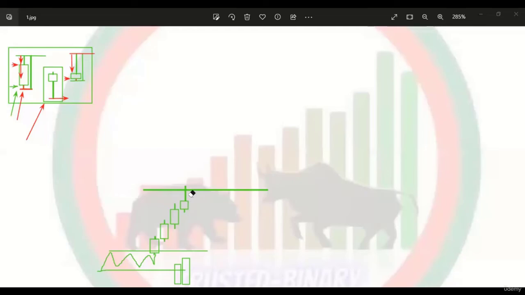But try to understand in CWRV. So in CWRV, you have to take this area first. Is there any strong basement here or not? Yes, this is a strong basement. Okay. Now, is this a momentum or not? Yes, this is a momentum. That means we can trust that buyers are very, very strong in this case.